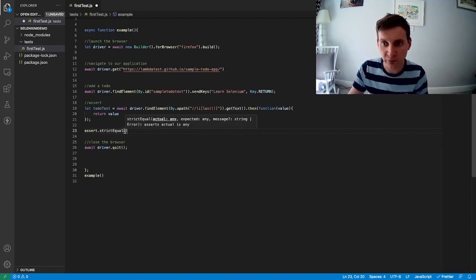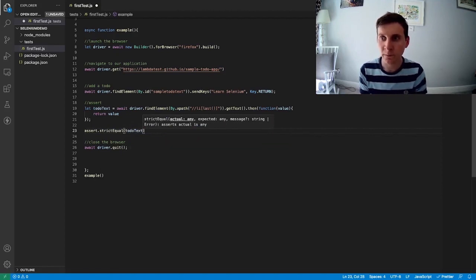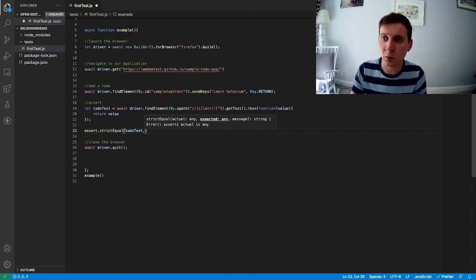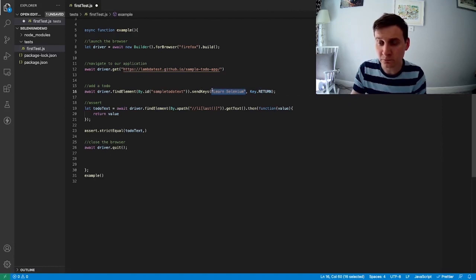So our actual value, we can just type toDoText. Our expected value is what we've listed here, Learn Selenium. So we can just take this string and add it here, like this.